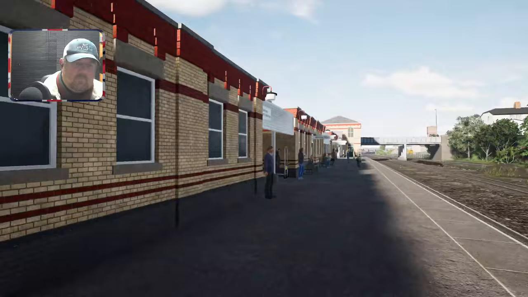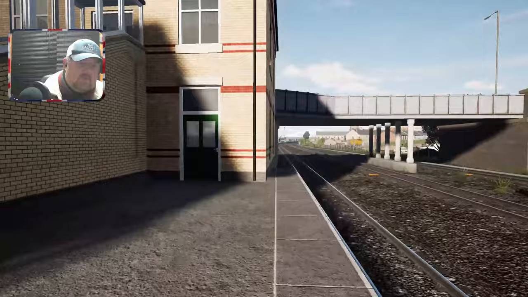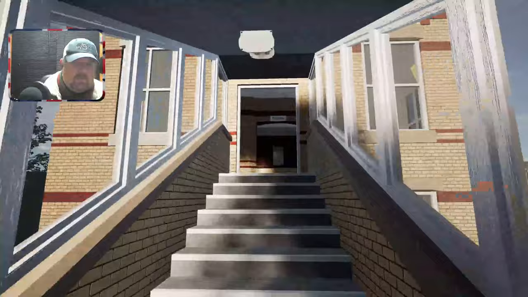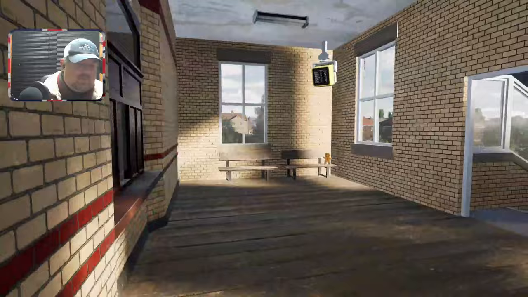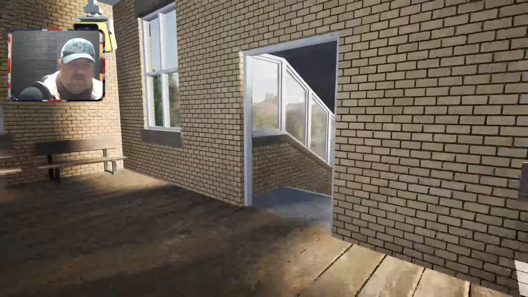Has he gone and left me? Nope, he's still there. I think that's it. I think I've done all the things. What the hell? Golf clubs? Oh, I saw a gingerbread man. Oh, that ticket office is nice. I'd like to look in there, but I can't. You've even got a little bit of outside-y. That's very cool.